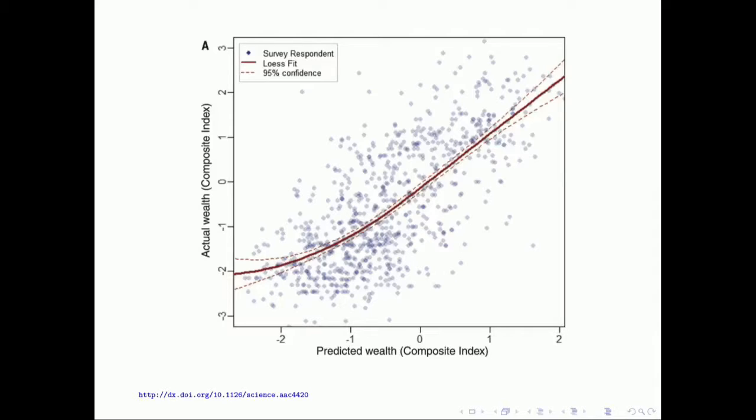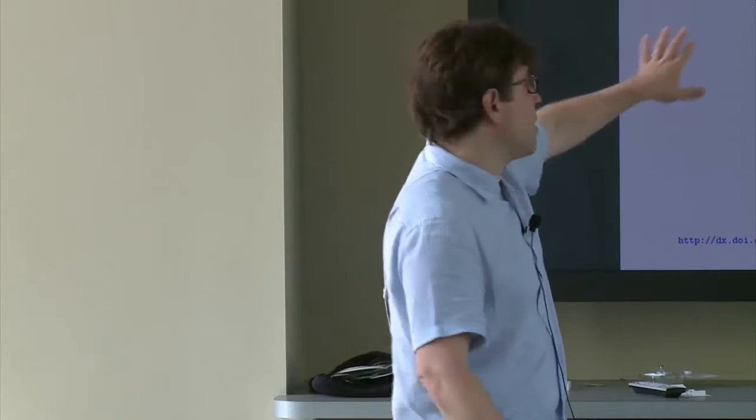We don't care about whether we can predict, for this sample of people, what they're going to say on the survey. We really care, can we make this estimate for Rwanda? And it's not clear that these two things are the same. So for example, it might be the case that people who have cell phones are more wealthy than people who don't have cell phones. That'd be a very natural thing to be worried about. So even if this was perfect, it might not actually do what you care about.